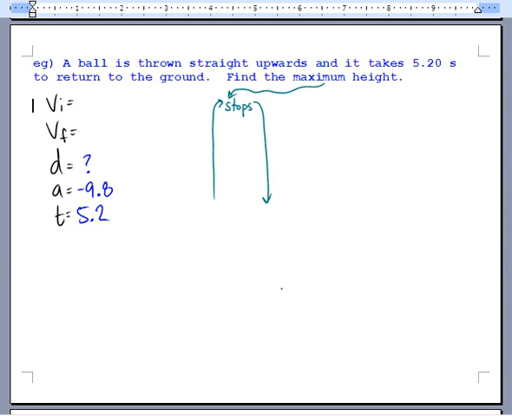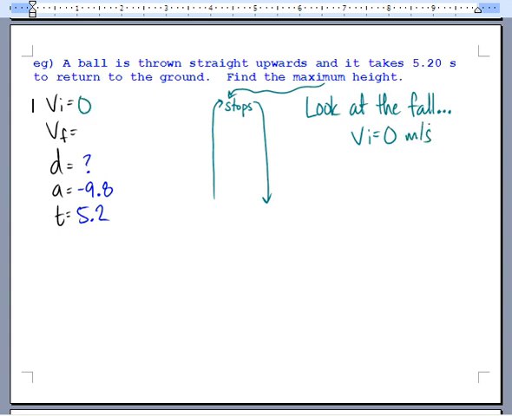So what we're going to do is think about looking at it and saying, well, if it stops at the top, can we just think about the trip downwards? So let's look at just the fall. Let's not think about throwing it upwards from the ground. Let's think about it falling from maximum height. And if we look at the fall, then we can say, hey, cool, that initial velocity is 0.